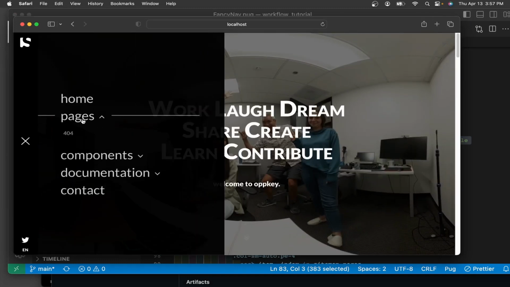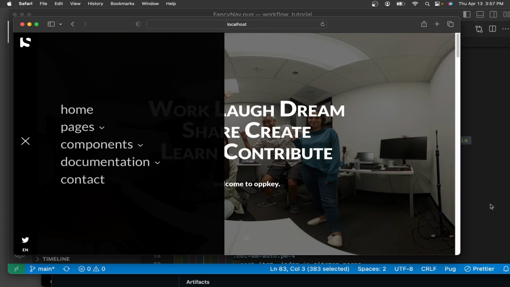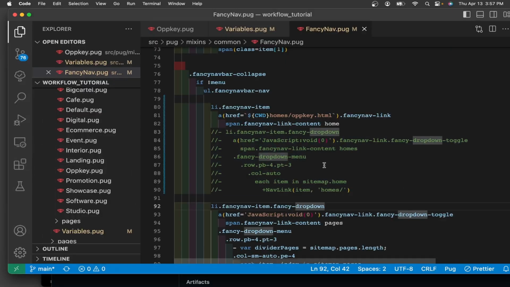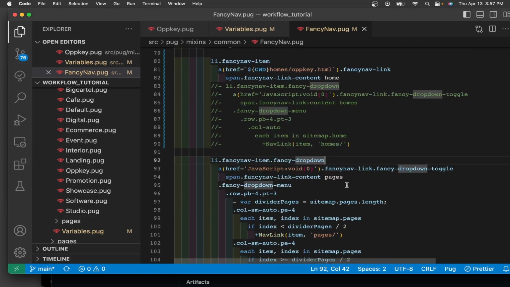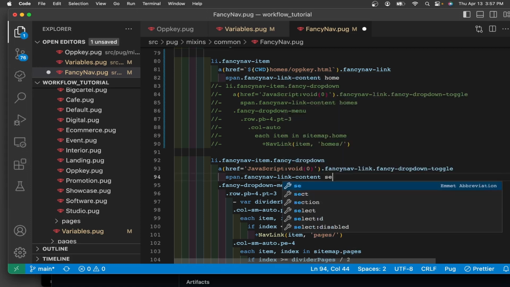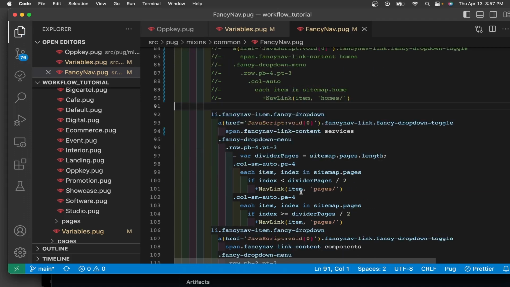So we're going to convert this pages into maybe a list of services. So instead of pages, I'm going to say services. And it's going to look for this pages subdirectory, which actually this one has 2 columns.